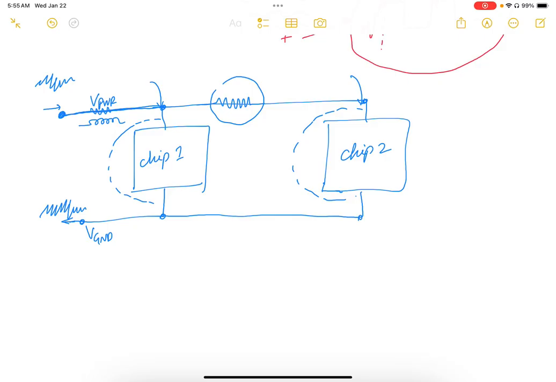So power integrity basically has to do with how we can design these so-called power planes, or the power and ground connections, how we can design them so that each chip basically gets a good quality of power in terms of the voltage it gets, as well as the allowed fluctuations in the voltage. So that's basically a summary of what we are trying to do by doing the signal integrity and power integrity.